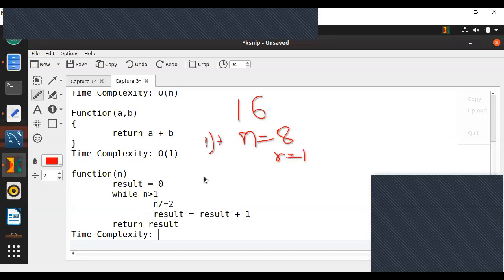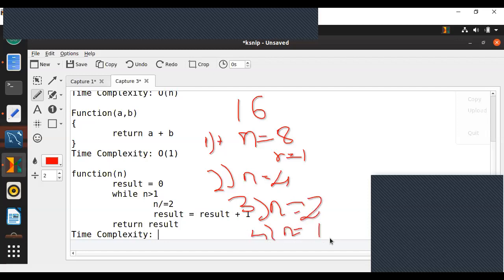I'll call it as result equals 1. Then second time the while loop executes, again we are checking 8 greater than equal to 1, true. So it's going to get divided by 2. So n becomes 4. In the third step, n becomes 2. In the fourth step, n becomes 1. So that is when we stop.